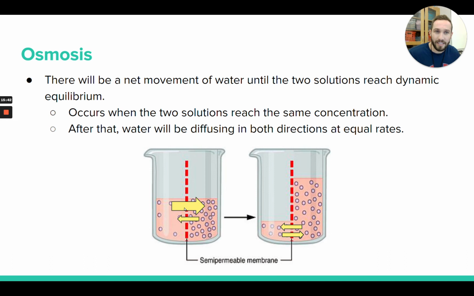And again, this is all dynamic, meaning like everything's still moving. So at first there was a larger movement of water to the right side and not as much water moving to the left side. The rate of water moving to the right was greater than the water moving to the left. So over time, you start to see this side gain water. And then you get to dynamic equilibrium where now there's no net movement of water, but there's still a movement of water. They're just moving at the same rate now. Now there's water going to this side, but there's the same amount of water going to this side over time. And so now everything's stable now, but there's still movement. We call that dynamic equilibrium.